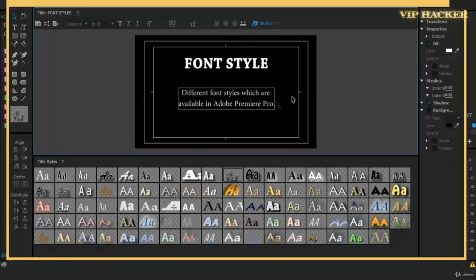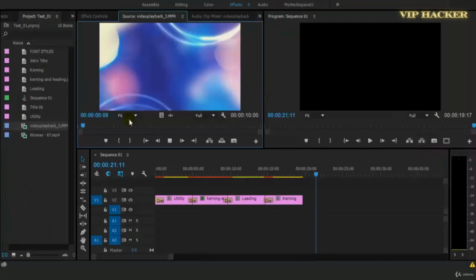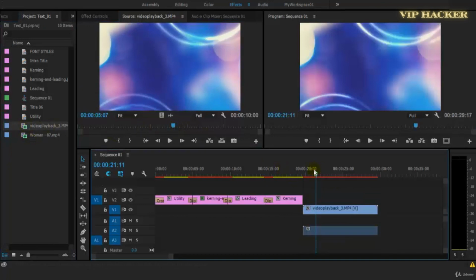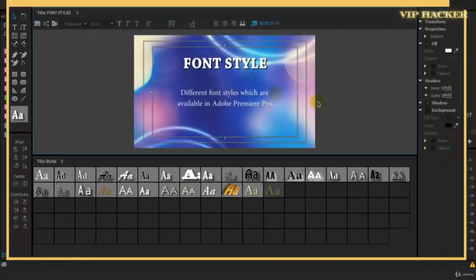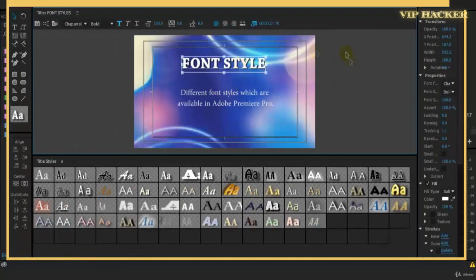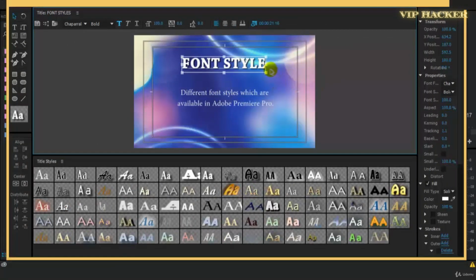So let's insert a background so that we get a very clear picture. I've inserted this video and it's a video background which is loopable, and let us insert our text here and see the different kinds of font styles. So I drag and drop my video footage here and I say scale to frame size, and I want this to insert here. So I go to font styles which I had created earlier. Right now it is showing me. As my background is lighter in color, I would prefer a darker font color.